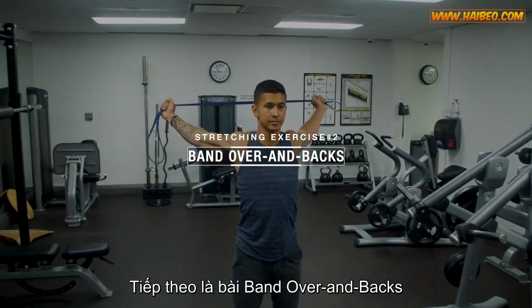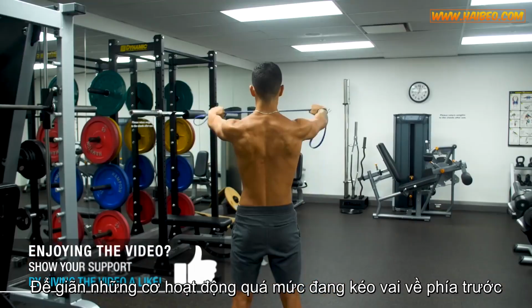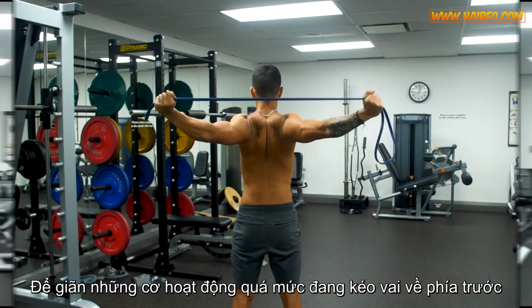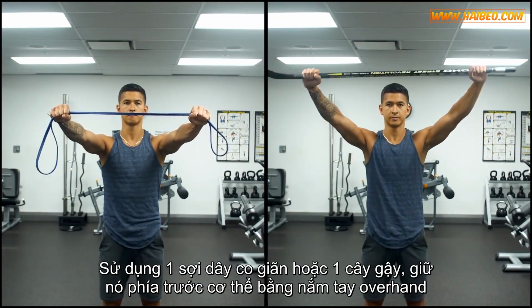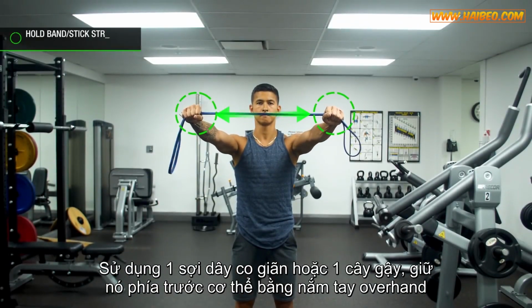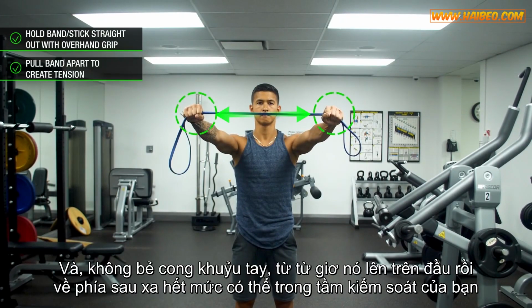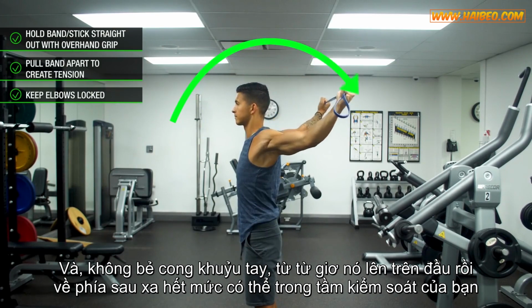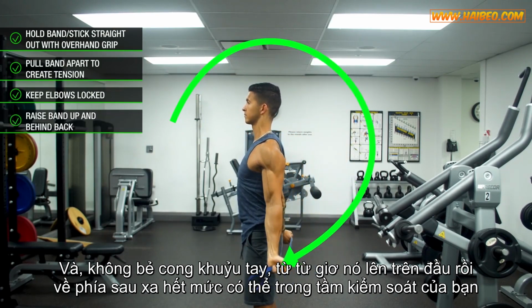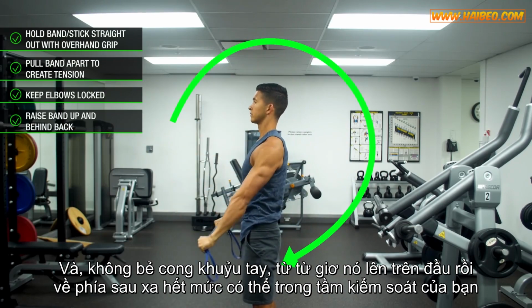Next, we want to move on to band over and backs to stretch out the overactive muscles we talked about earlier that are pulling the shoulders forward. What you'll want to do is grab a band or any kind of stick and hold it straight out in front of your chest with an overhand grip. Pull the band apart slightly to create some tension, and then without bending your elbows, you want to slowly raise the band up over your head and behind your back as far as you're capable of doing in a controlled manner.